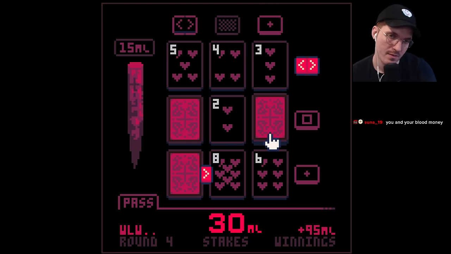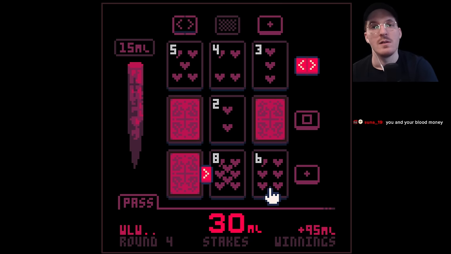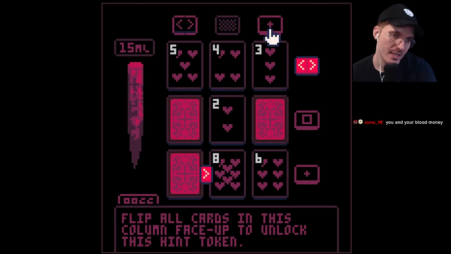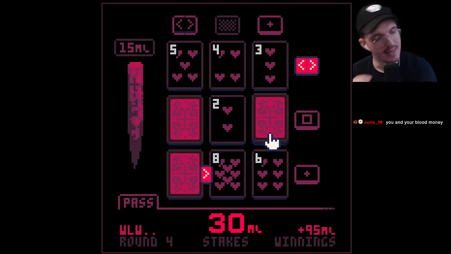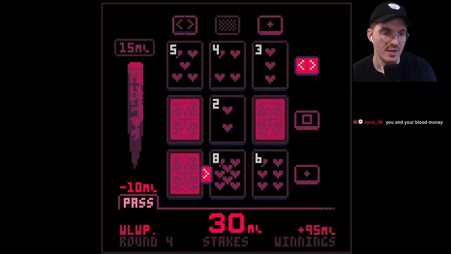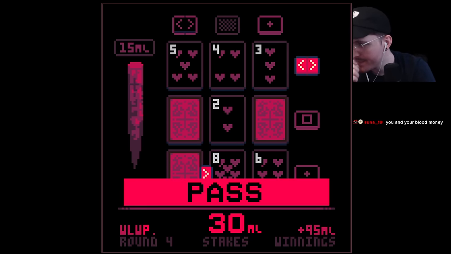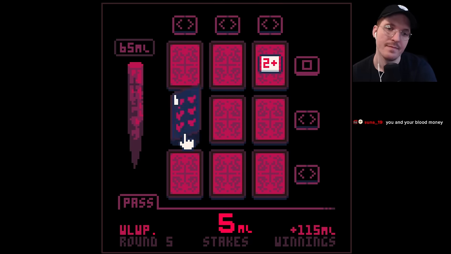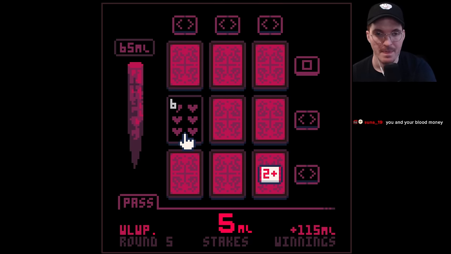7, 9, the vampire. Oh, if I get this, I get this. And if this is 9, I get the info that I need. I'm just gonna pass. I didn't want to lose all that money. There was so much on the line.